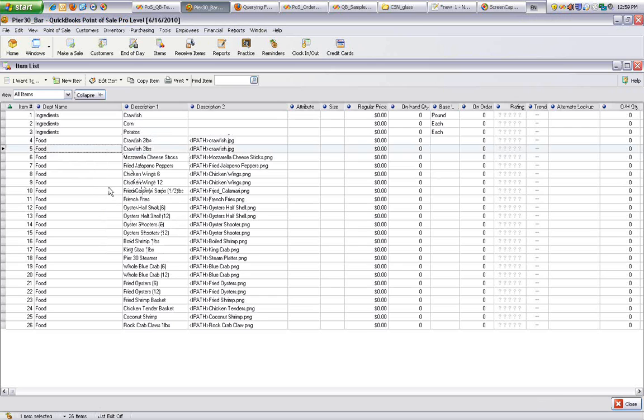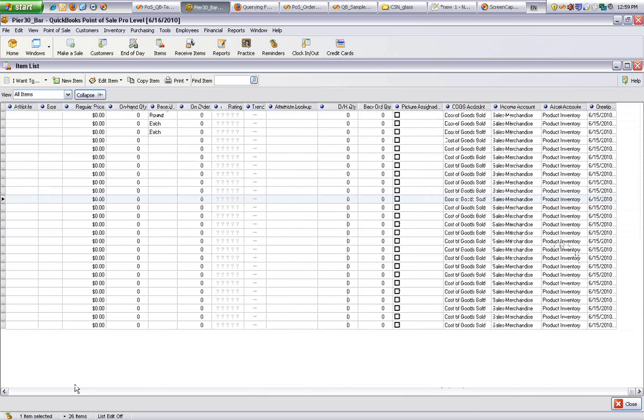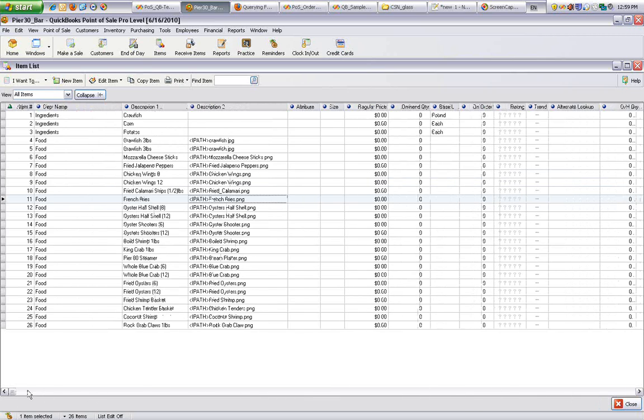What I did was I created an item and basically gave it a department name. I called it food, and then I have parts called ingredients. And then I used this description to actually give it the name I want. I'm also using a description to assign some kind of a path for an image for later identification in my POS system. Also, the prices are in here, but I did not put any prices on this. I could import some items from another place, but then I'm going to have a big pile of junk, and I don't want to deal with that. Either way, we're going to work on loading these items into VB.